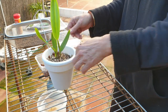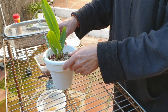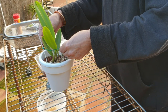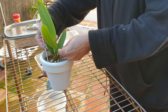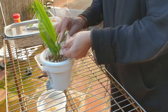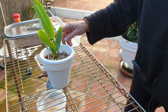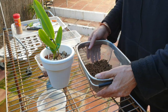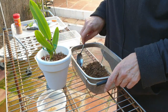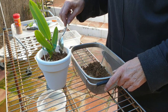So I'm now wondering if I am going to pull her up or not, because she's pretty stable in the pot of her own accord. I am going to secure her, however, because you never know. There are breezy days that will also come into my dining room where they live. Okay, so I have some roots here that were used to a very wet environment. And yeah, we're going to put Akadama on top, because after all, this is an experiment. Especially in the summer, I want to get away from sphagnum moss. It builds up algae, gets slimy looking in my climate. I don't like it at all.